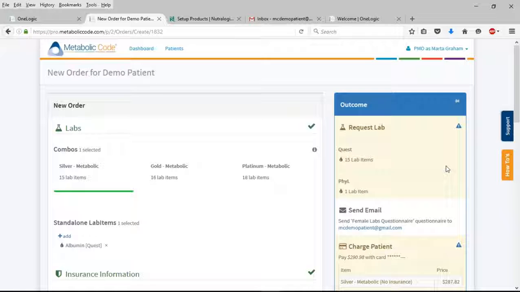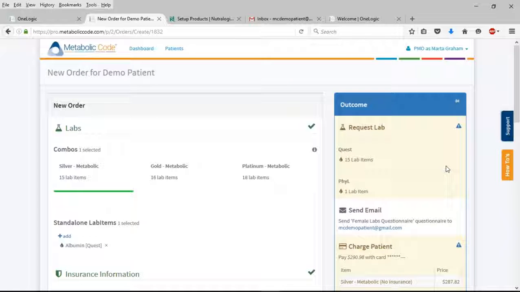So thank you so much. We look forward to getting you moving using the Metabolic Code platform with patients. We're very excited for you. Pricing options, the auto orders like I mentioned, the electronic inventory management, as well as electronic lab order placement.